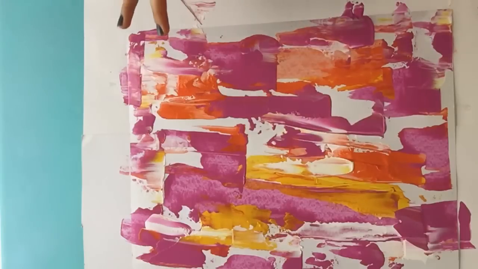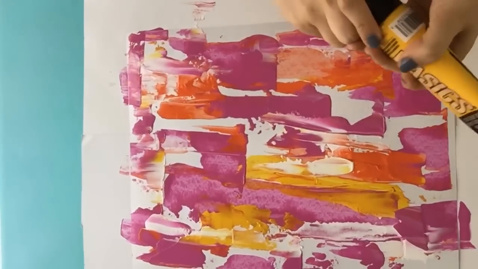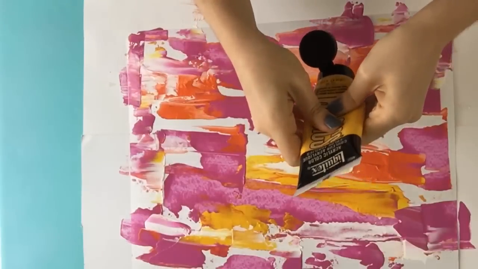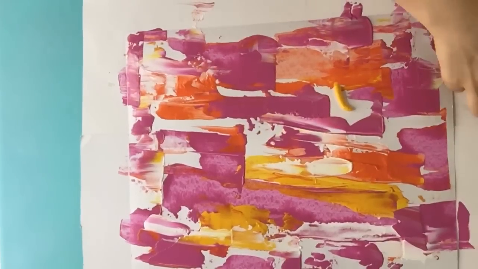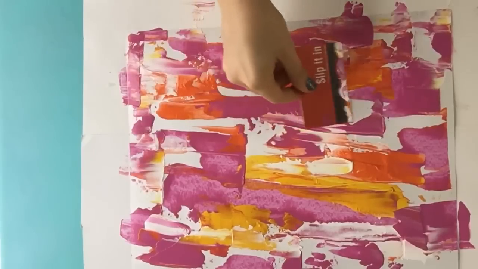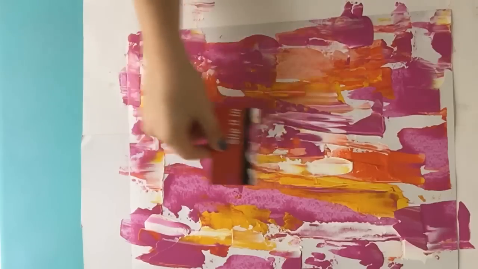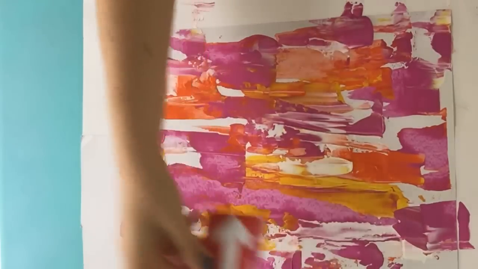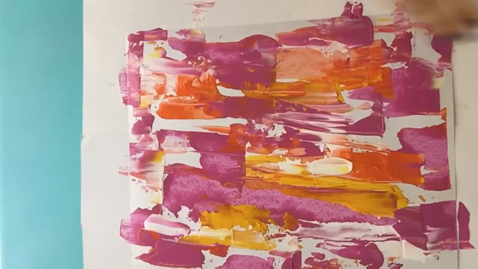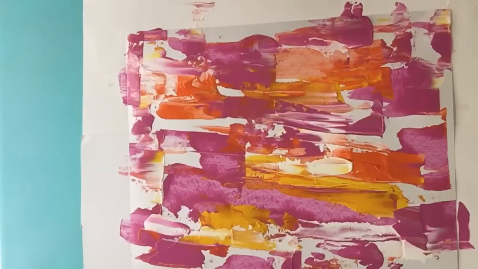All right, I think that's looking pretty good, but in order to not actually, no, I'm going to add a little more yellow over here. And then in order to not mix it too much, I'm going to let it dry for a couple minutes and maybe take a few more questions. So here we go. Oh, that yellow is looking a little gross. All right, so there we go. All right, I think that's looking okay. So I'm going to leave that for a minute to dry.